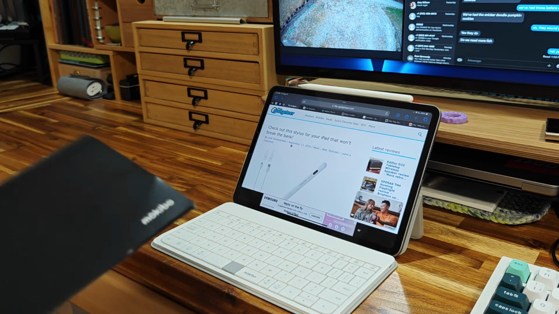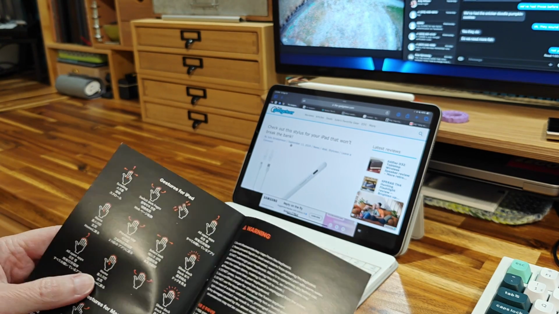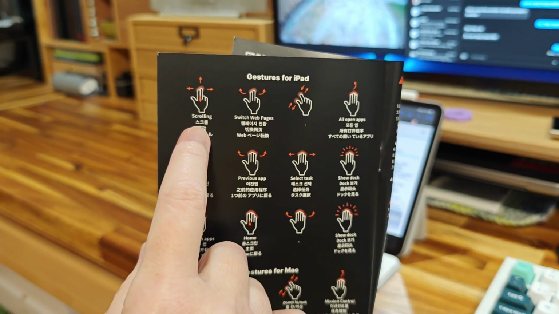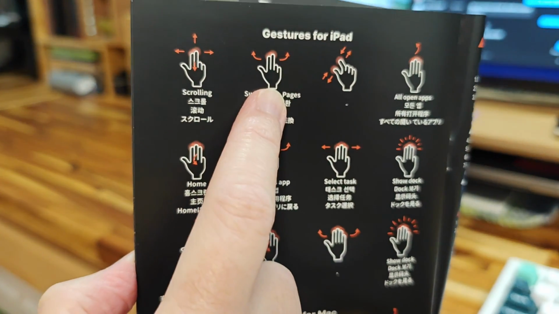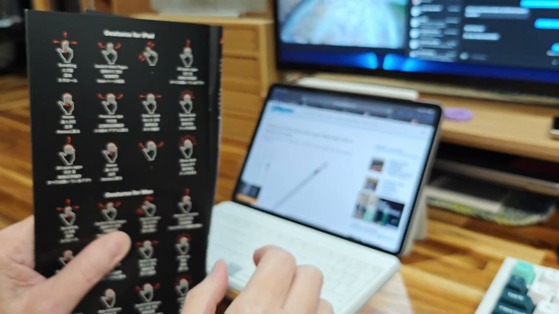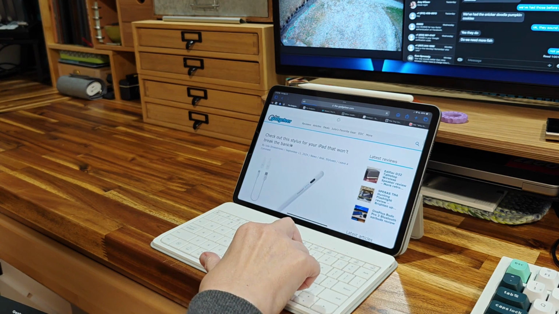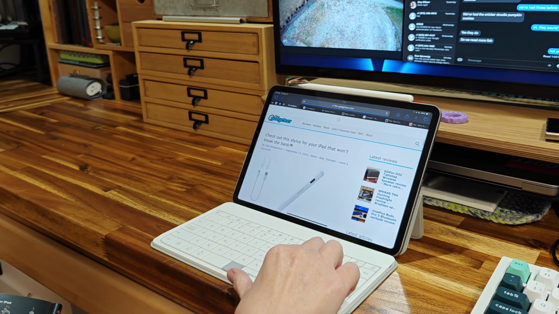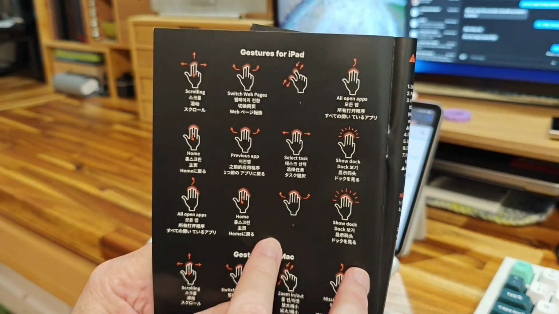In the instruction sheet, it will give you several gestures that you should be able to use for the iPad. Here are all the gestures right here. The scrolling works. You should be able to search or switch web pages by doing this two-finger tap, or two fingers with a movement like that. So if I try that, I've got two fingers here, and I try to move up and down. Slide is not doing anything. So let's try another one.